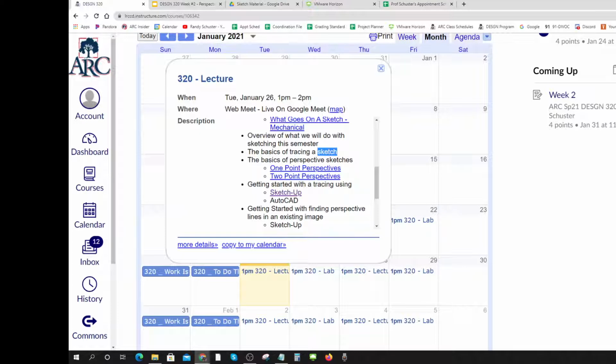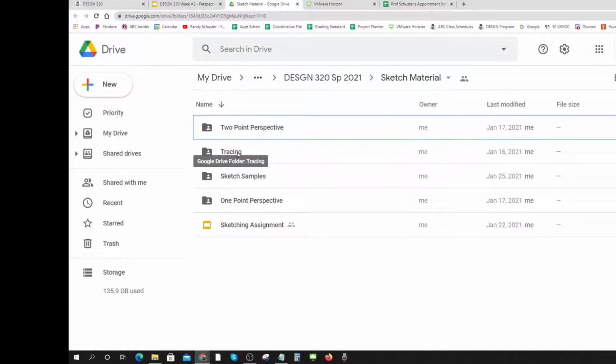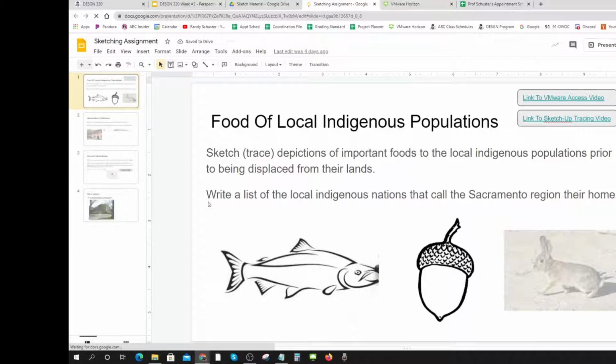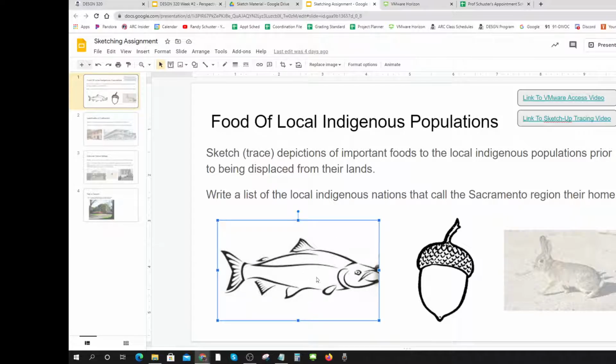So now, we need to talk about tracing. You're going to see that in this sketch material, there's some stuff about tracing. Let's see what it says to do. It says to trace these 3 objects. Tracing is a quick way to put an idea down on paper that maybe you don't have the skill to represent. It's also a great way of simplifying an image so that whoever's looking at it doesn't get too much information. Here are 3 images. Each one has a little too much information. This is a salmon. If I want to represent this very quickly, I don't need everything.